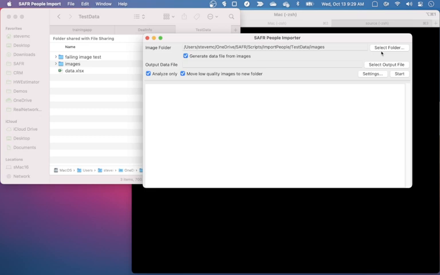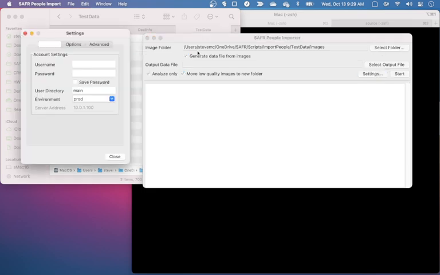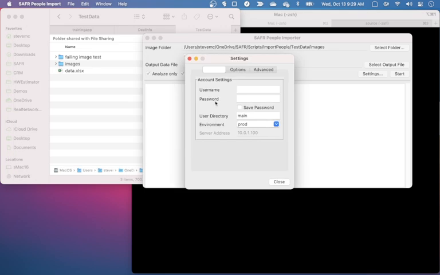So I think I'm just going to get out, and you need to set some settings. So you want to connect to a local server, and to do that you want to put in the username. Well, you can connect it to local server or cloud. I'm going to do a local server here. Password, and you can ask it to save the password to the settings file if you want. And you can indicate the on-premise server, and you need to put an IP address of your on-premise server. Let's see if I have that. Yep. So there's my on-premise server.